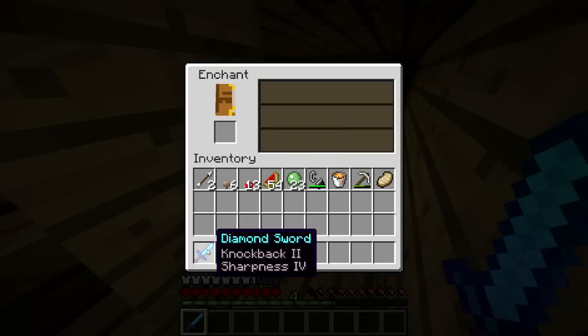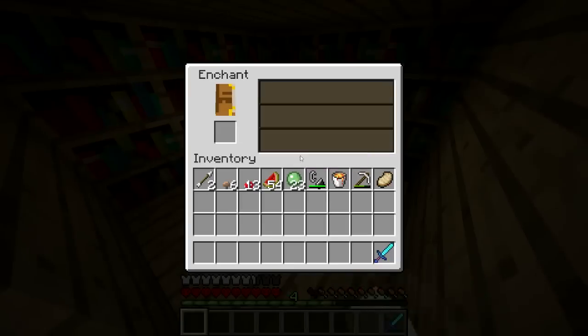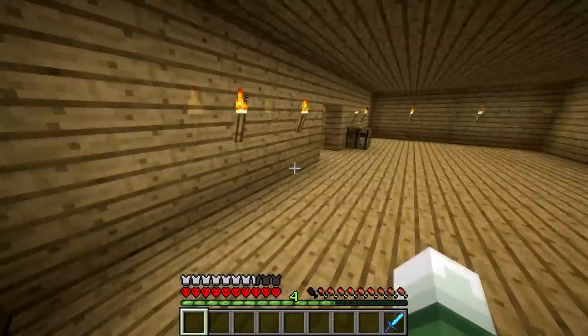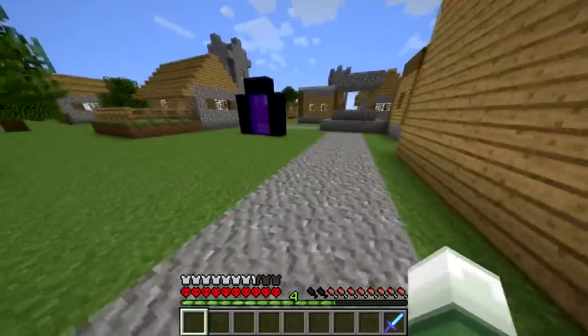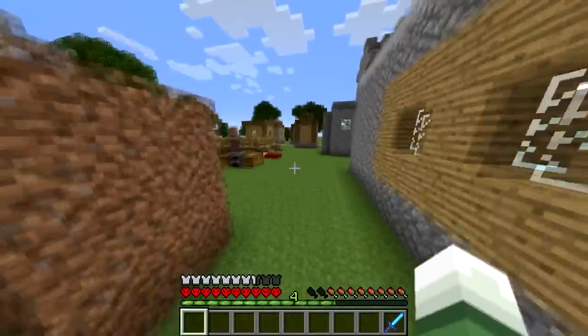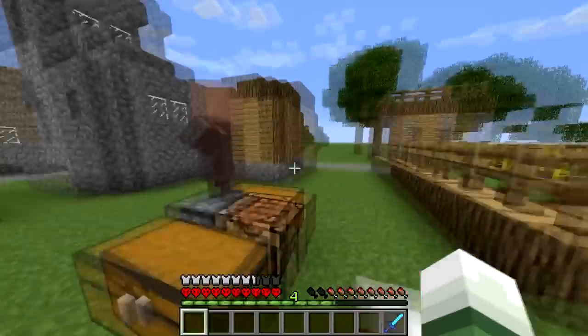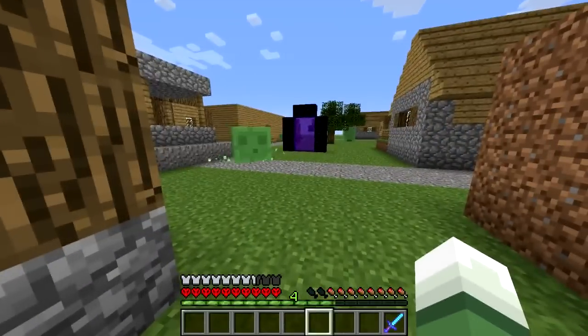Yeah. Sharpness 4 is pretty OP, but okay. I was hoping for looting. That's fine. Oh, stupid villagers entering my house. Alright, yeah, so today, I guess I'm going to start on making a mob farm. I really need to get a mob farm also just for XP.